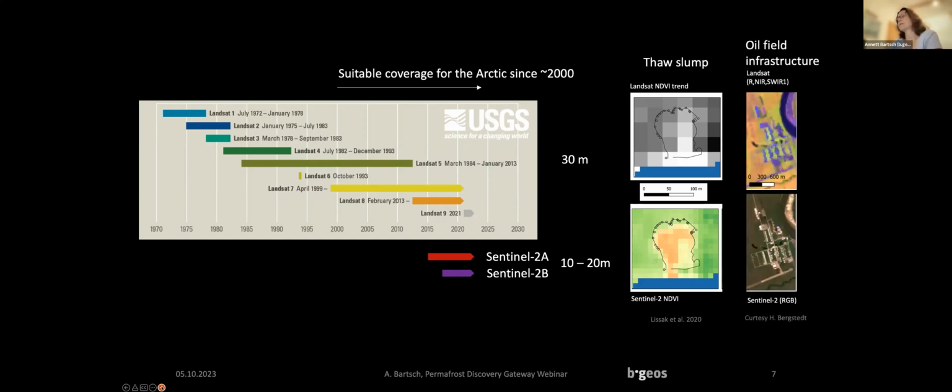And thinking about infrastructure objects, of course, if they are big, you can also capture that with Landsat, but roads and buildings at 10 meter, you are able to capture. Of course, for many applications for permafrost, we would need much higher spatial resolution. Like for the polygonal tundra, it would be best to have a sub-meter resolution. But this is what we have. We have now this 10 meter, and this is already quite a step forward.